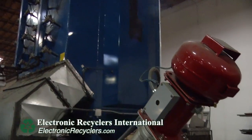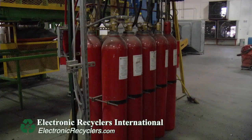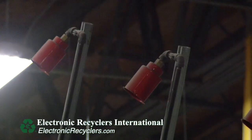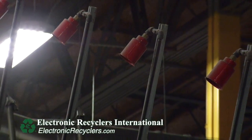We also have fire suppression systems on all of our shredders across the nation. This allows us to capture any fire or flame that might be generated from the shredding and prevent it from not only damaging our technology, but also injuring employees in our warehouse. We strive to provide a safe workplace for all of our employees across the nation.